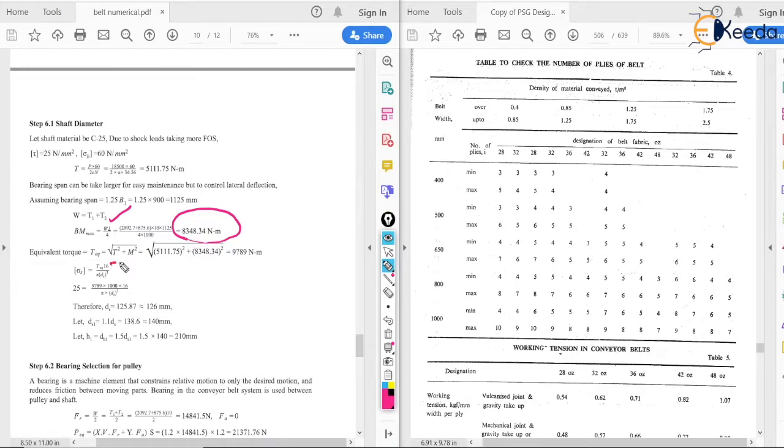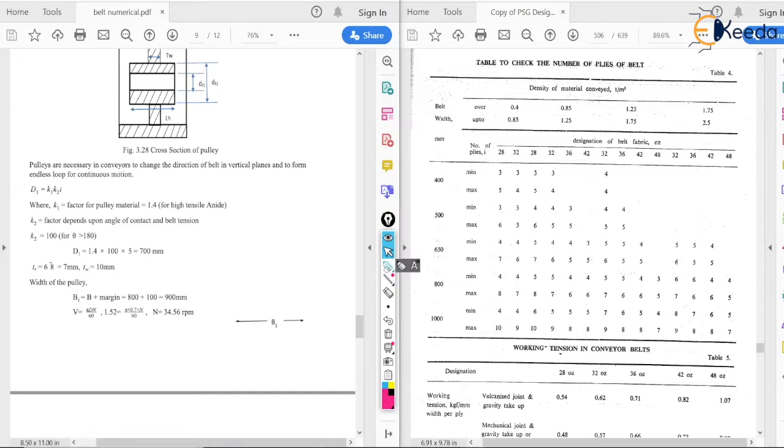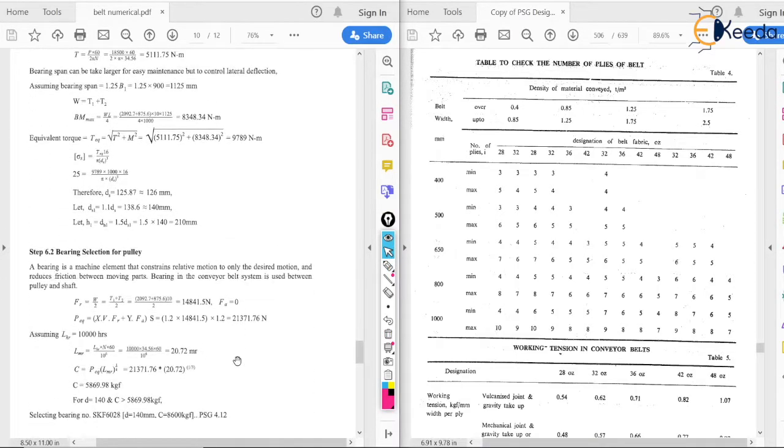Now the equivalent torque is equal to the square root of T squared plus M squared, that is torque and moment. Now from this we are going to calculate the shear, and from here as you can see, we have calculated the ds value. So here it is shear stress. The ds value we have taken is 126 mm, and ds1 is 1.1 times ds, and h1 is equal to dh1. These things you will get in the diagram. So this is the diagram of it. Here you will get these values ds1 and dh1, all these things. There is one empirical relation for that; we have assumed it and we have solved as per it.